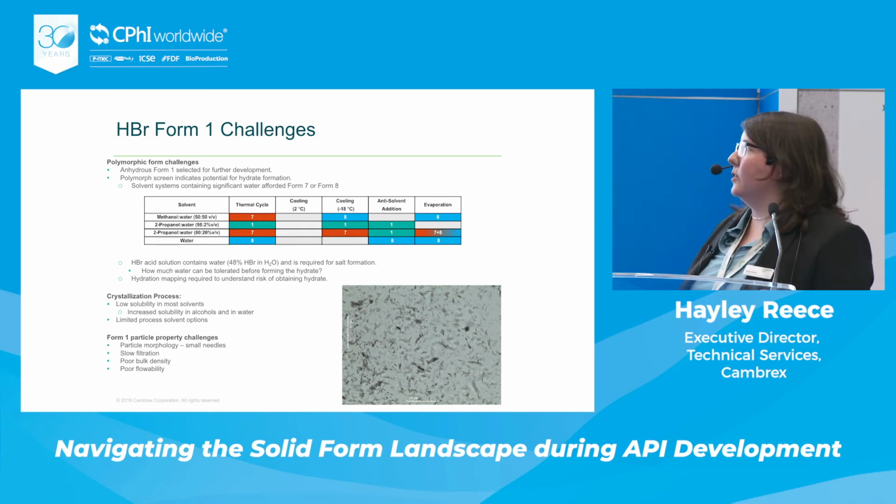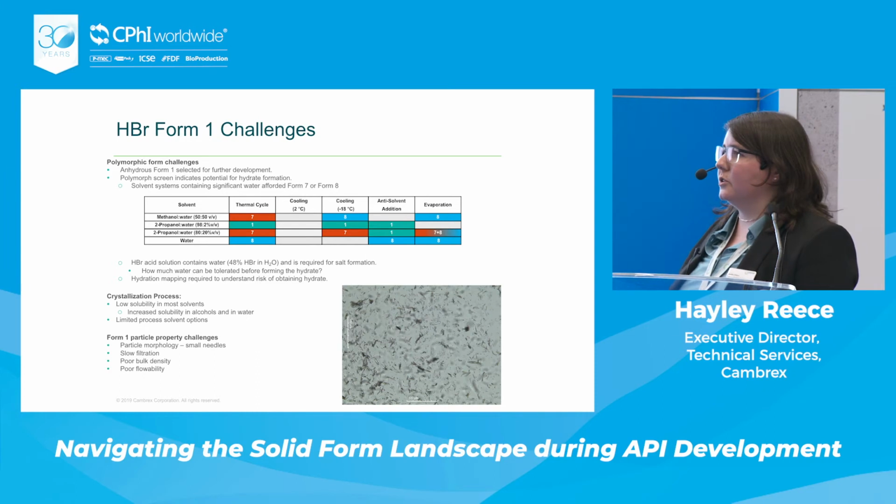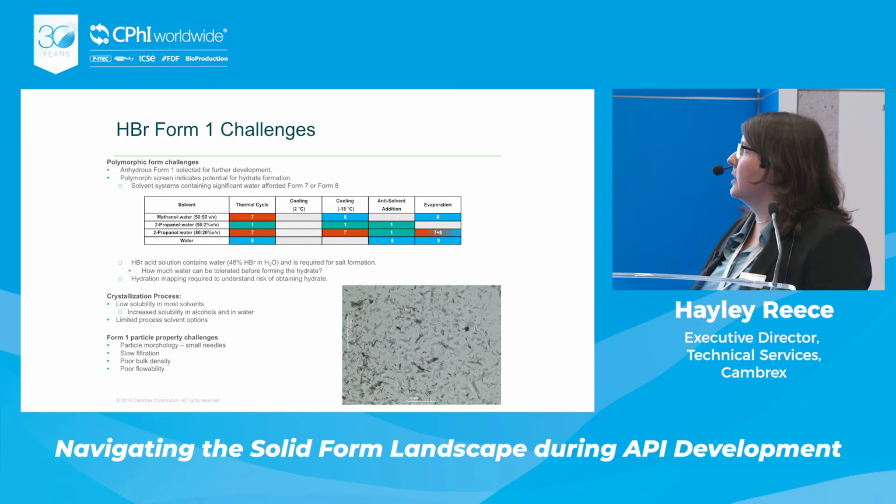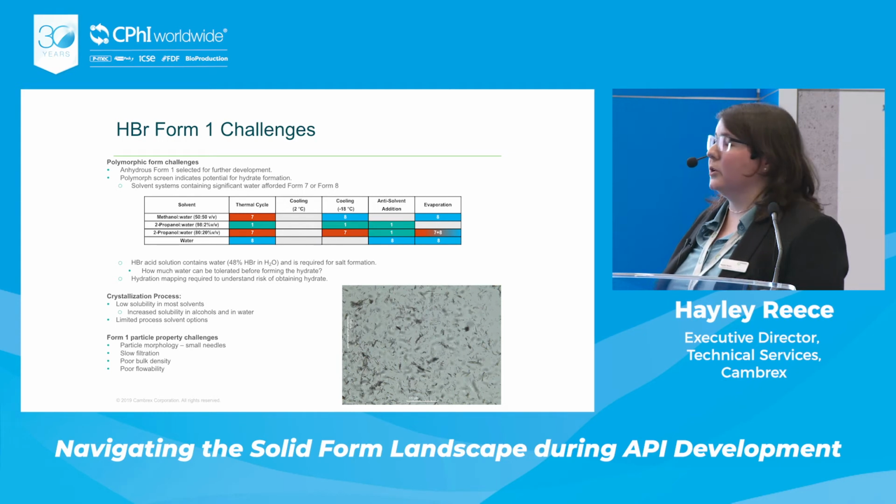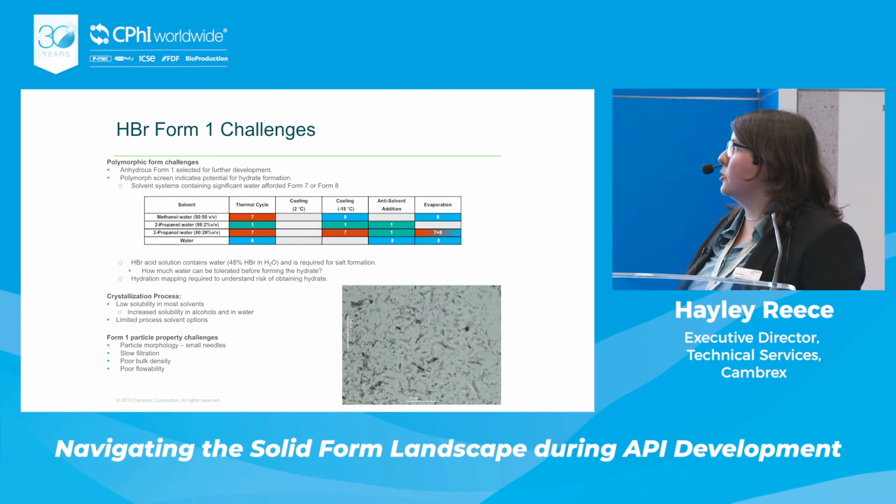But the problem that we have here is that we were forming a hydrobromide salt, and so the actual hydrobromic acid was going in as an aqueous solution. So that was one of the challenges where we're actually introducing water into the system during the salt formation, and so we needed to understand under what water activity conditions these hydrates could have been formed. The other challenge for the Form 1 material was that there was very limited solubility in organic solvents, but there was high solubility in water, which meant that there was not much choice with regard to process solvents, so at least process solvents that were not holding on to too much water.